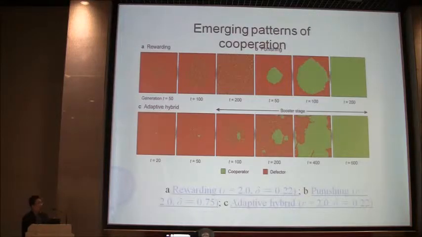Here I want to show you some typical emerging patterns of cooperators, especially for some intermediate levels of incentives. For rewarding, we can easily know that for small incentives, basically very small or zero incentive, defection is the outcome. But for large incentives, cooperation is the outcome. Because this intermediate area is a very sensitive area, I want to show the emerging patterns in this area.